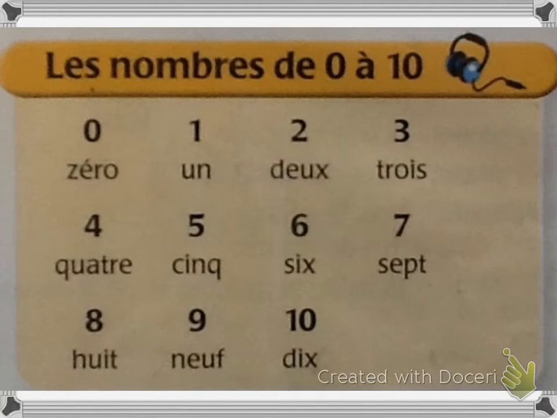So next were the numbers from 0 to 10. Again, you have a paper and a PDF that has all of the numbers from 0 to 1,000 on them. I would suggest you have that piece of paper, and just like you did with the alphabet, as I say these, if you hear an English word, you might write that English word next to that number so that you can remember how to say it. So again, this first time, just listen and write some things down.